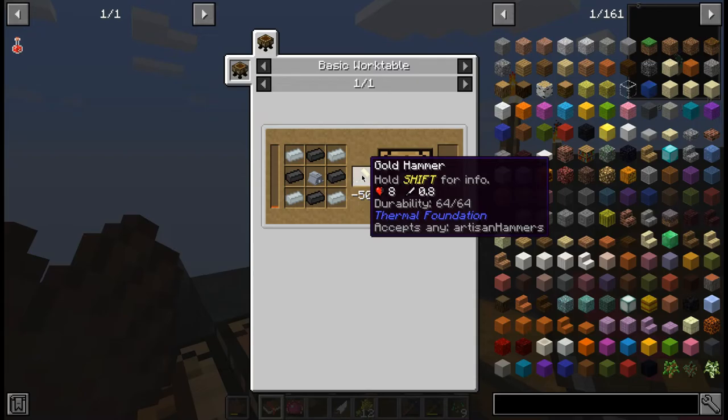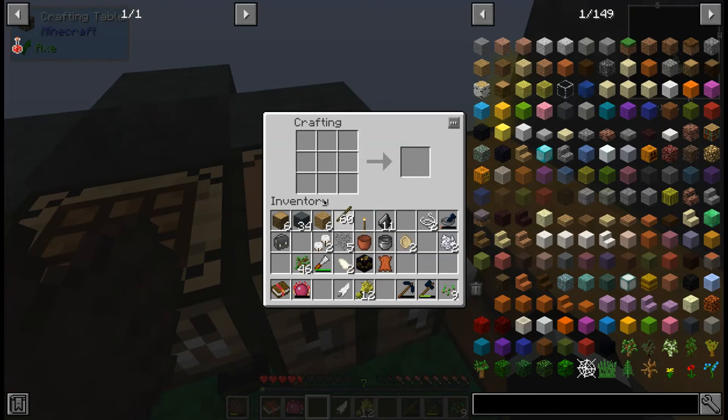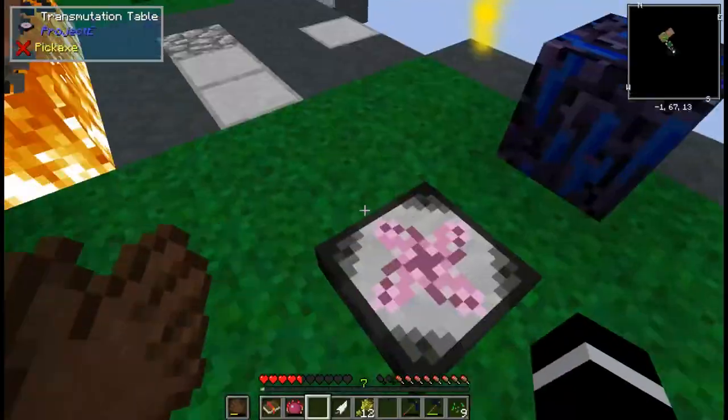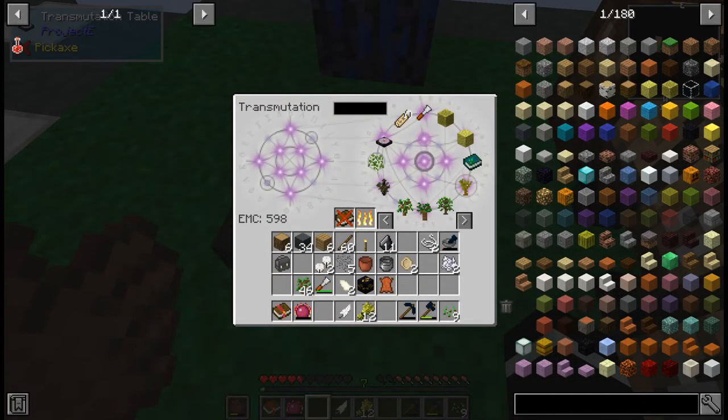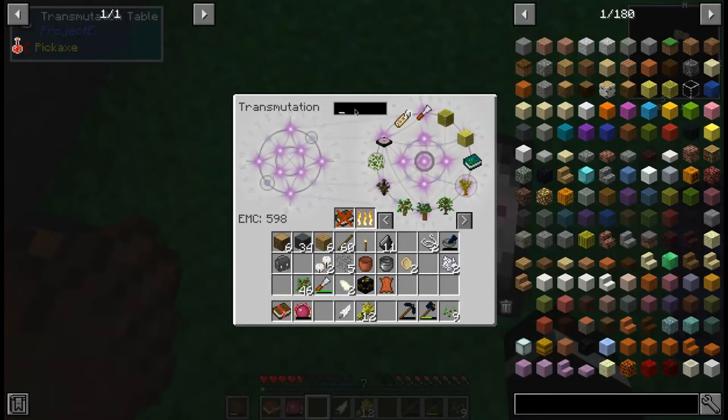What am I doing wrong? I need a lot of hammer. Wow. I need cobblestone. There. Help me, cobblestone. Okay, music's back on. There. Cobble. Two pieces of cobble.